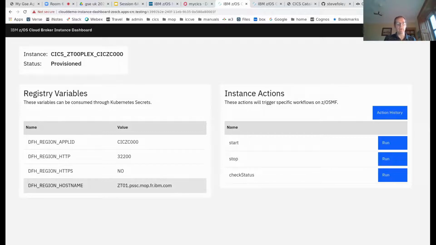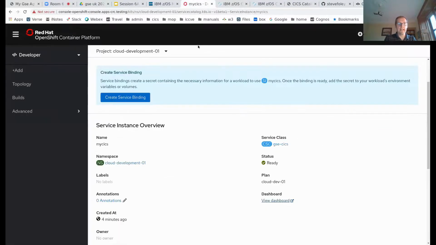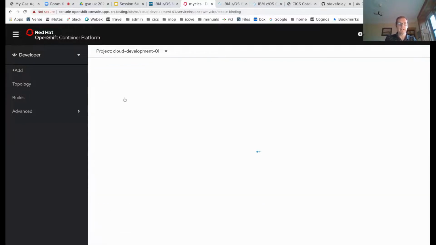And so we have all the information we need within our web application to connect to the CICS backend. We need the host name and we need the HTTP port. And as it says here, these variables can be consumed through Kubernetes secrets. So without getting down into the weeds as to what a Kubernetes secret is, we're actually going to create that via this service binding.